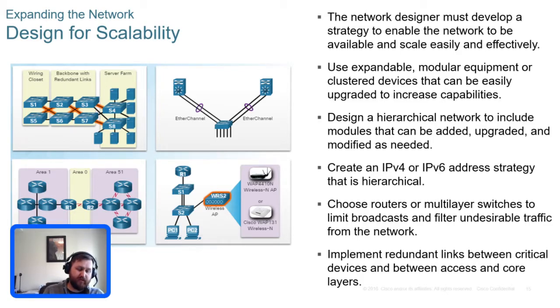and then being able to design a larger scale network if we're using, say, a routing protocol like OSPF. We've used it for our normal single area. We could break that up into a larger network and utilize what's known as multi-area OSPF. So there's lots of different options to think about.